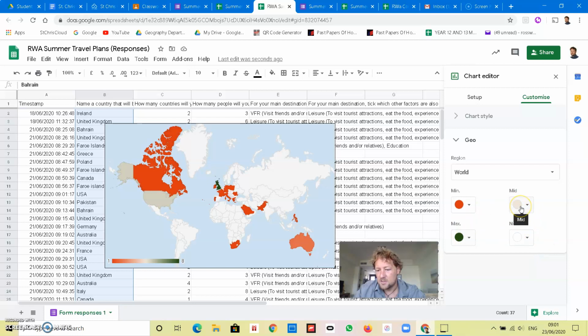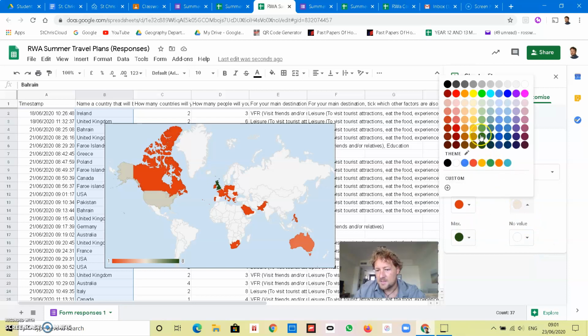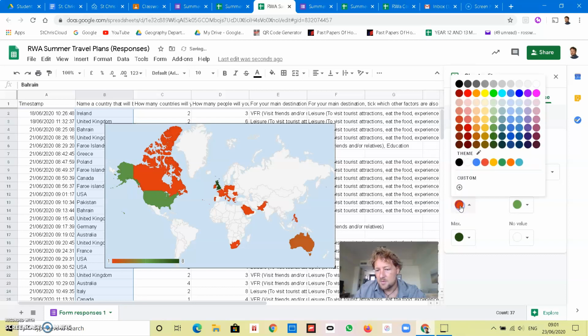Now the mid-range we want to have as this middle green. Okay, so we've got this deep green, and then what's that? Dark green 3, dark green 1. Okay, and then minimum, I'm going to jump to this pastel color here, light green 2. So we have that color, and that color. Now you can choose any of these colors, but the same range is good. Okay, so if you were going to go purple, the deep purple, the middle purple, and then the light purple.